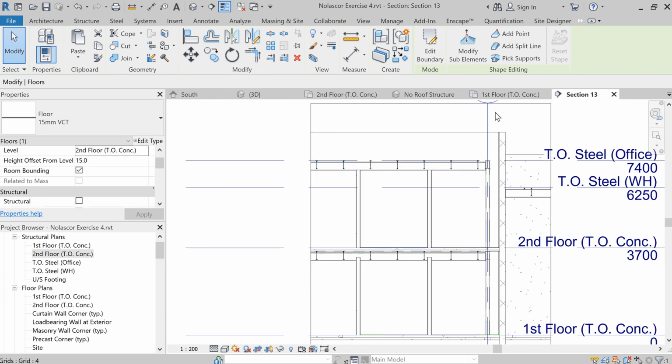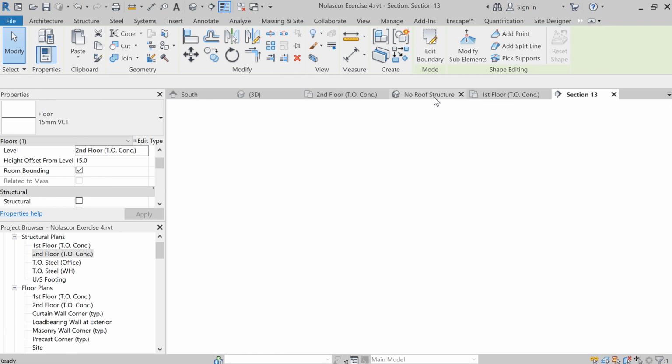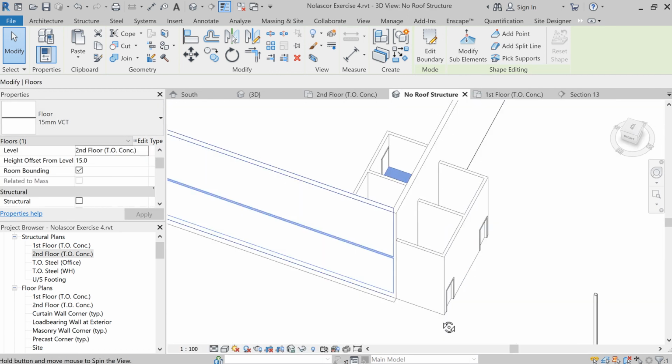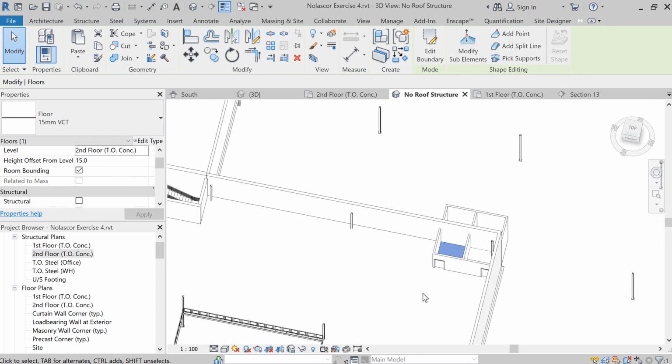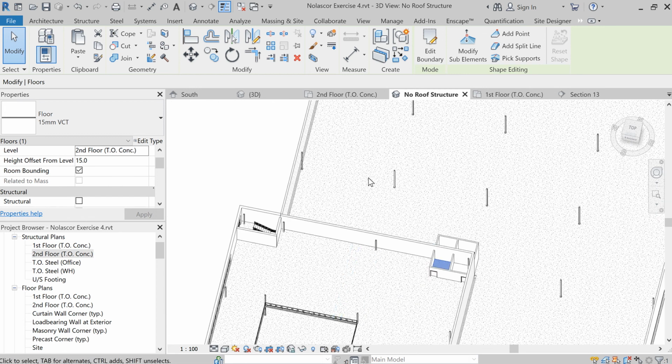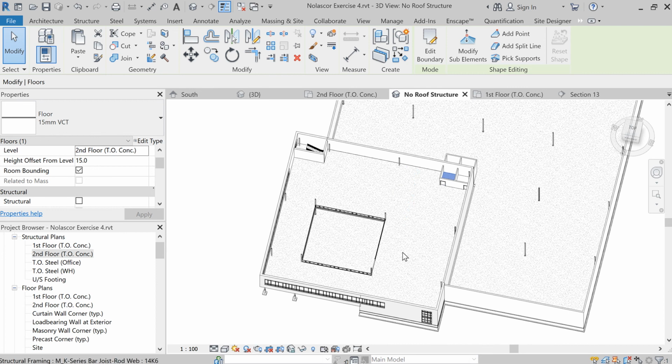So that's how you add your floors. So you can add the floors for the rest of the building, for the warehouse. For the second floor, you will be adding the different rooms like boardrooms and other office rooms here, and likewise at the ground floor.